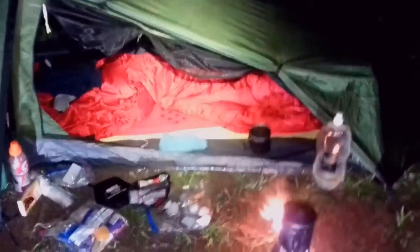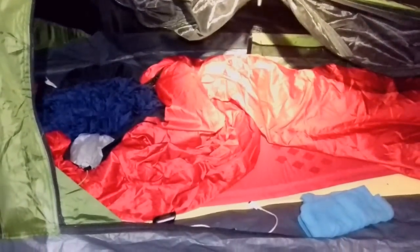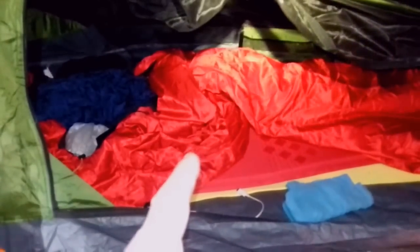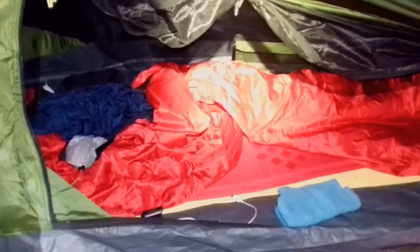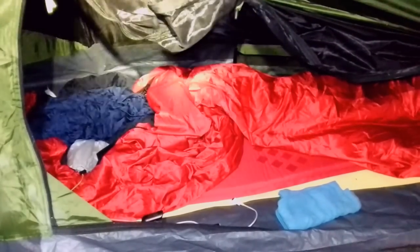Camp's set up. As you can see inside the Dilert Solo, not a hell of a lot of space but there's enough space. On the day camp I fitted in it just fine. I've got the red bag there — that's my summer sleeping bag, that's like a Snugpak One. We'll see in the morning if that was a fatal error of judgement bringing out the summer bag this early in the year.